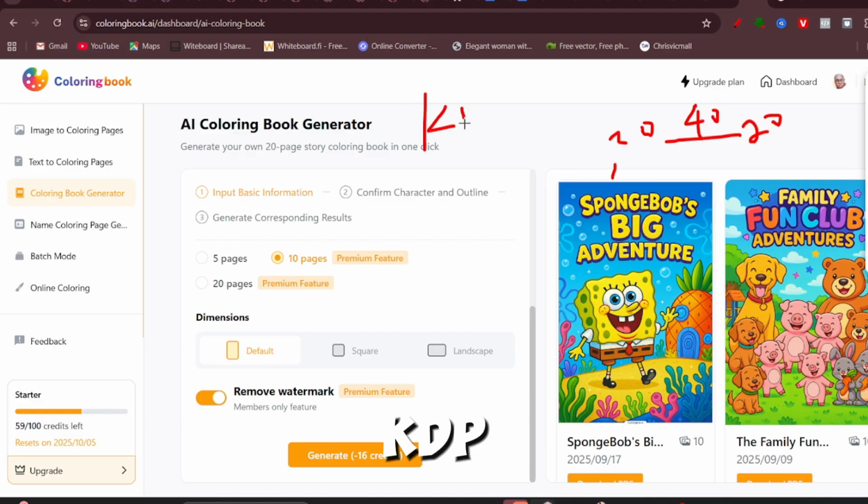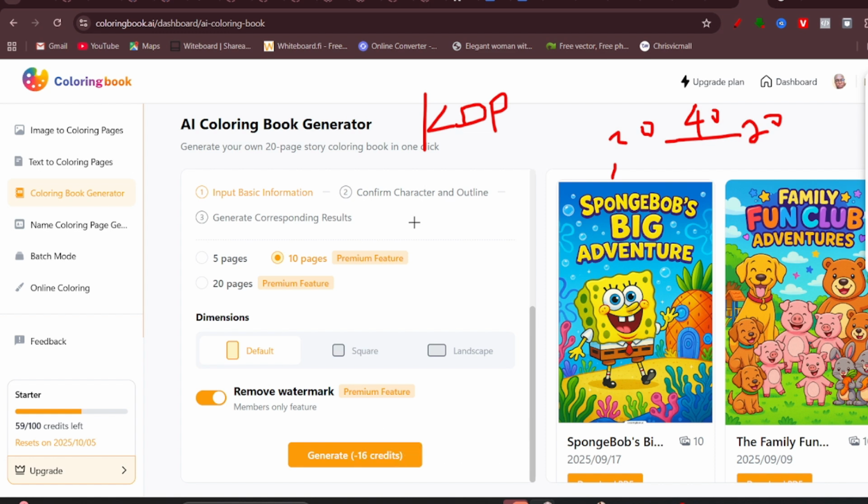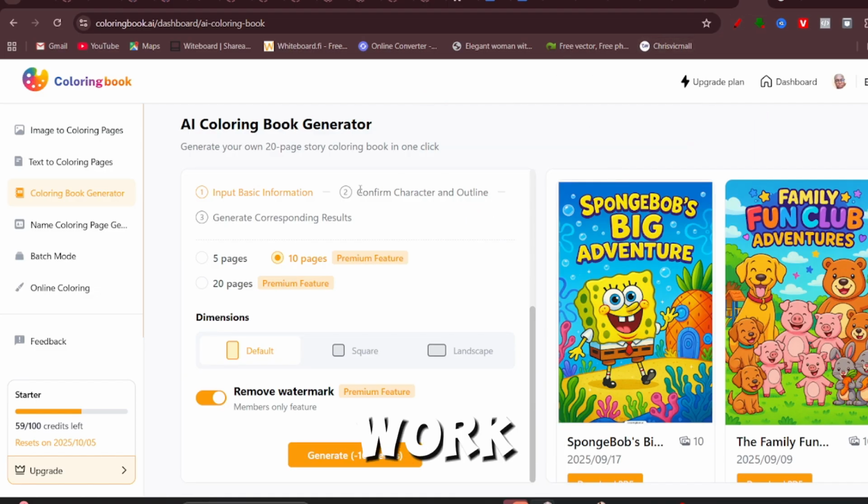Please note that Amazon KDP pays you more if you have more pages. It makes more sense for you to price your books more expensive because there are more pages, since you'll be charged more printing it. So think about it. The more pages, the more expensive your book should get. For around 20 or 24 pages, you are good with about $9 as your price. If you want to do $10, that's fine. But remember, you need as many sales as possible and you need them very fast. So that's really how to make all of this work.